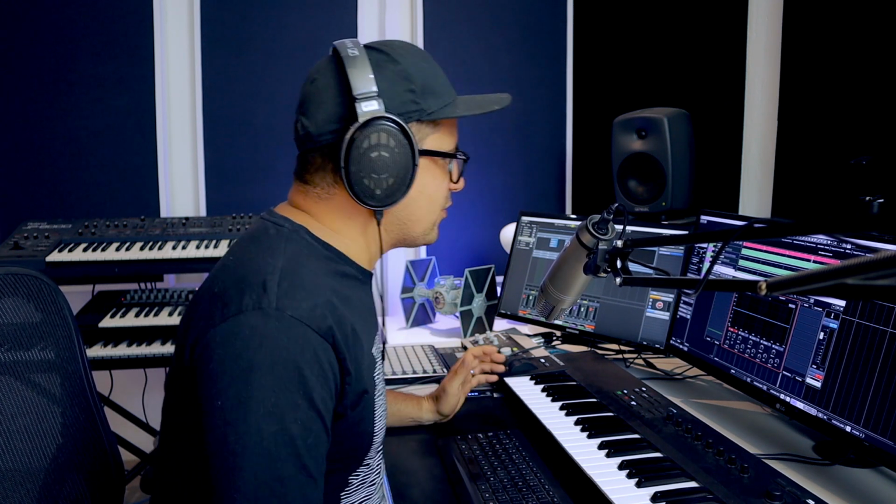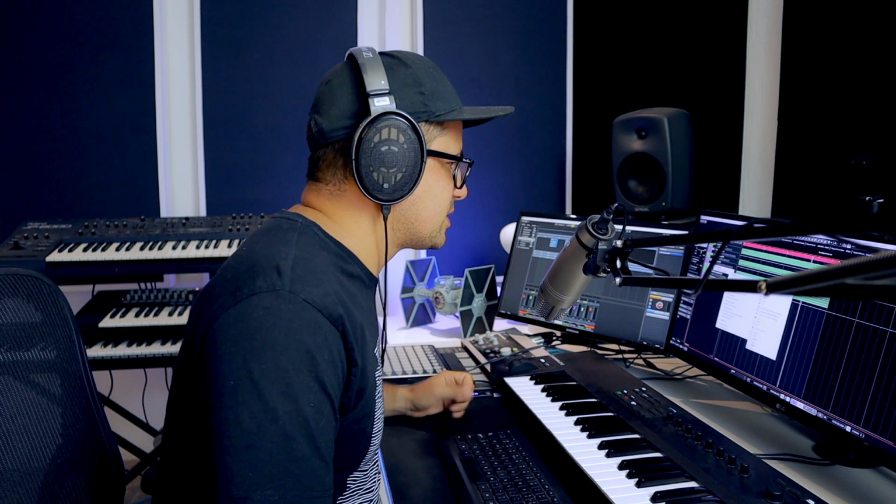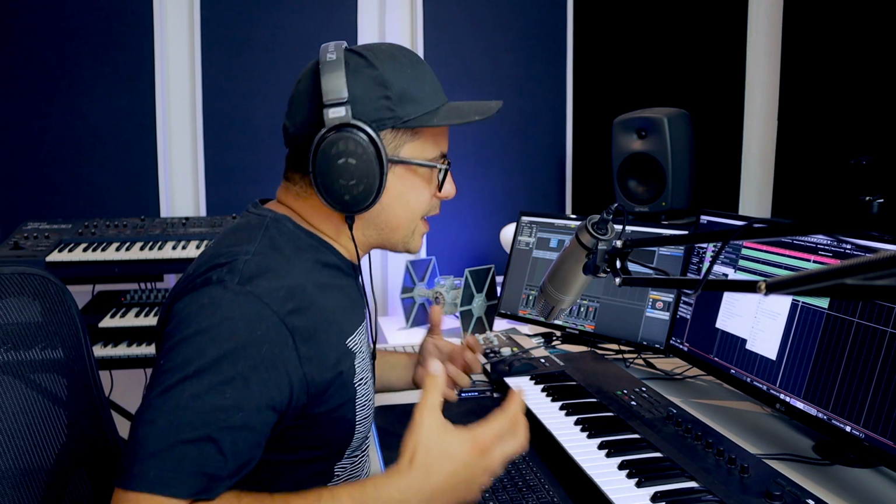But once again, the benefit of doing this inside of a send effect is that you have so much more control over it. Some compressors have a bass roll-off filter or something, but not a comprehensive EQ.